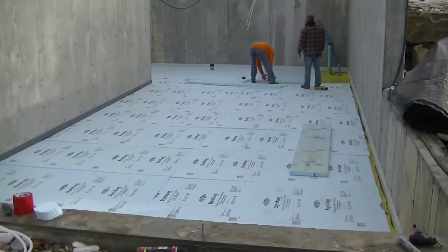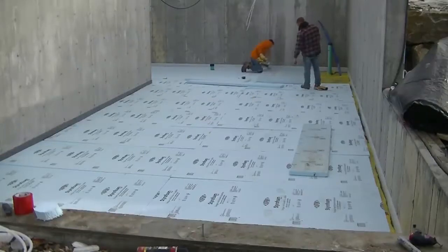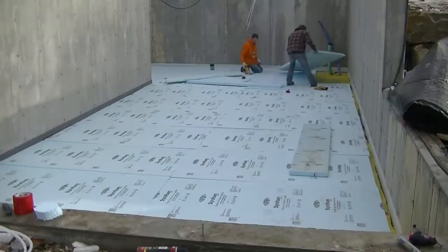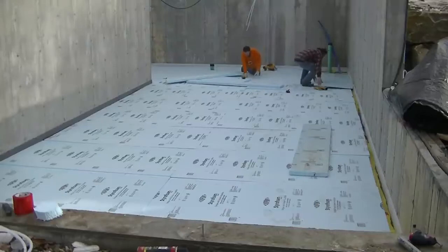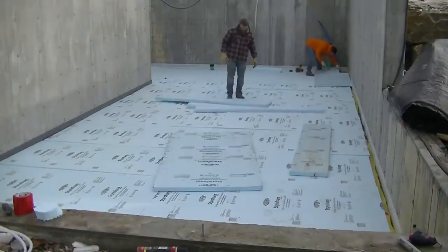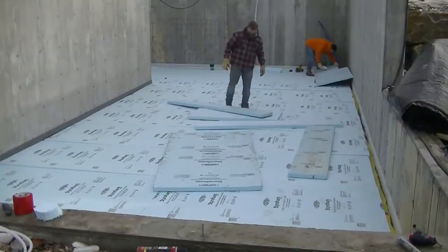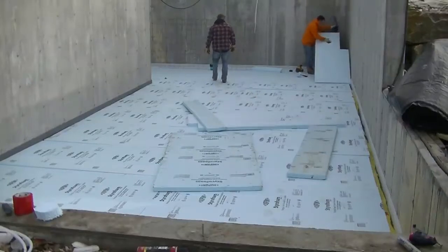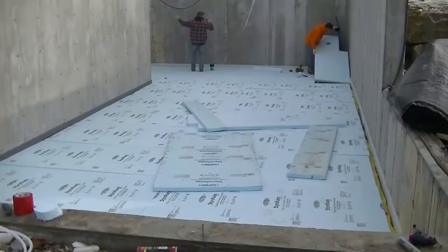I do have a tiny little handsaw that I carry around with me — it's a big handsaw I use for cutting the circles around pipes and stuff like that. You can see that just going around a few pipes takes as long as laying a whole big section without any pipes. You can imagine what it would be like with a concrete floor that has a ton of plumbing.